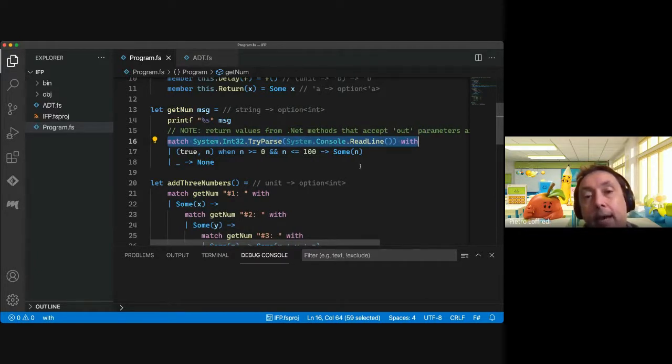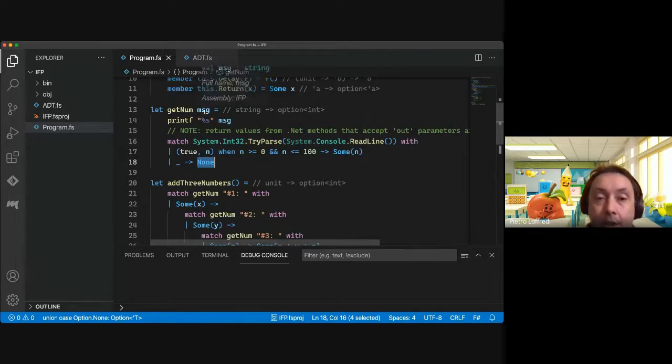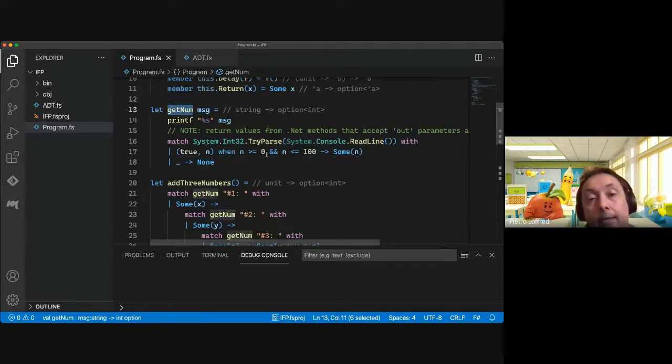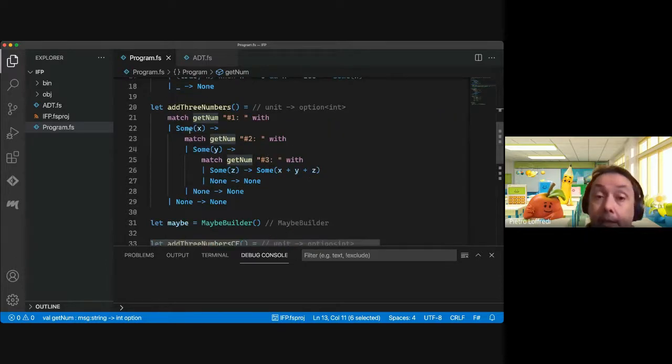It can be an int in this case, but it can also be none if, for example, I insert an A. So I can parse the message in the getNum and decide when the input is correct.